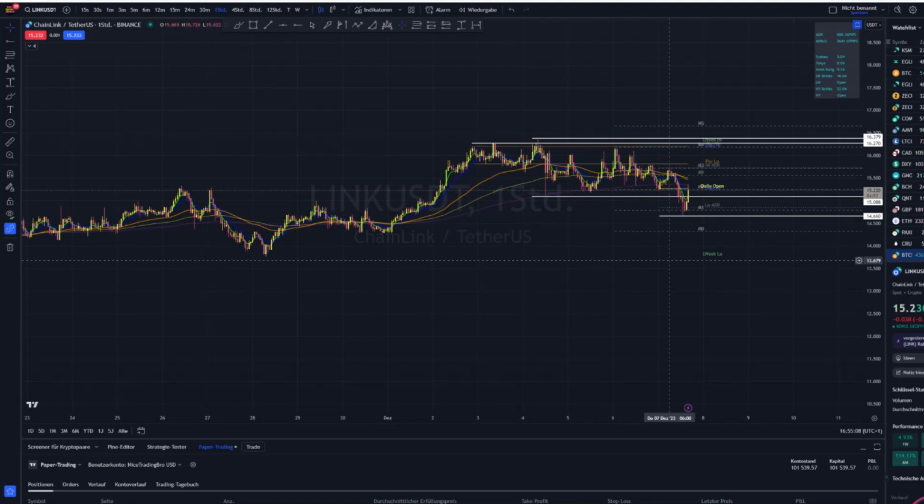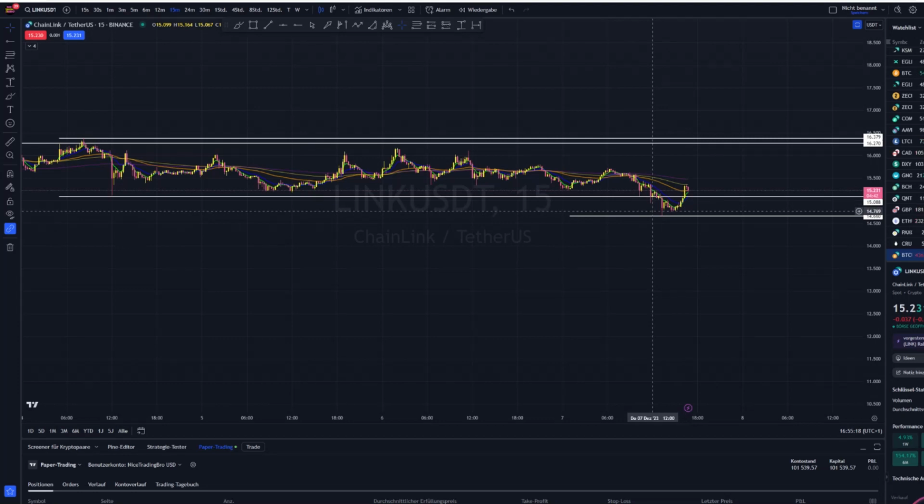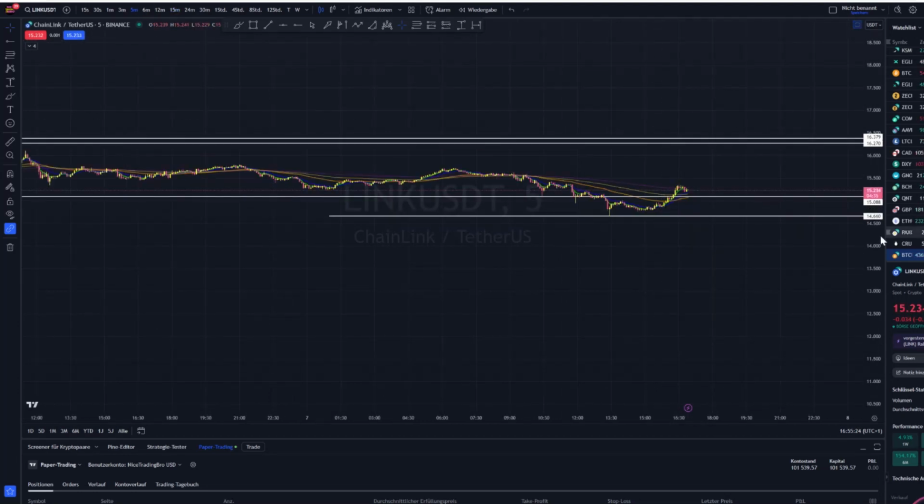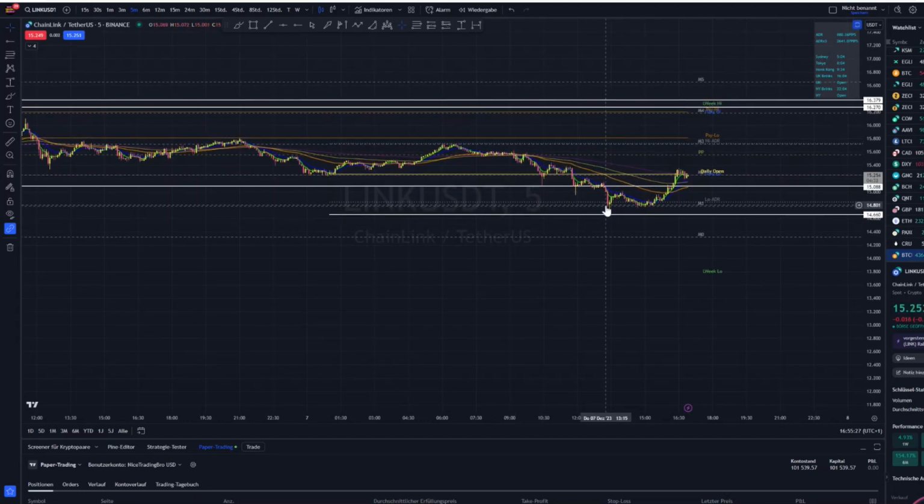First, let's take a look at the 1-hour chart. If that doesn't really help us either, we go down to the 30-minute chart or the 15-minute chart. Perfect. The 15-minute chart again gives us more detailed information on where the support levels are. The risk management may still be too high for a good entry, but by looking at the smaller time frame, we have the opportunity to choose a completely different entry point compared to the 4-hour chart.